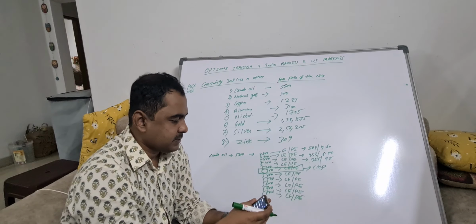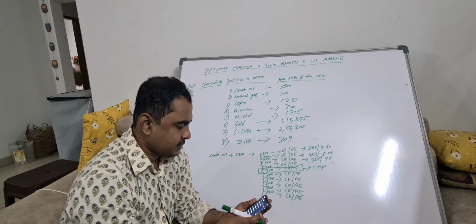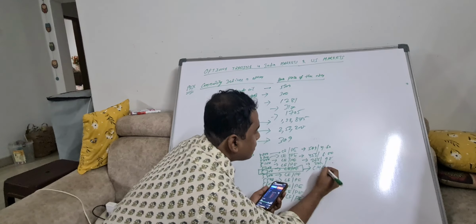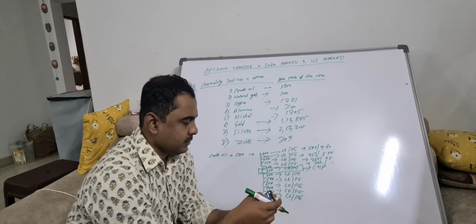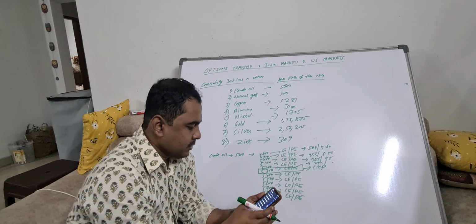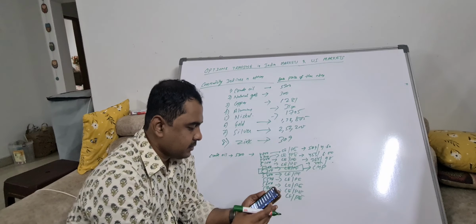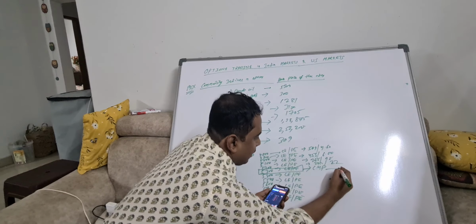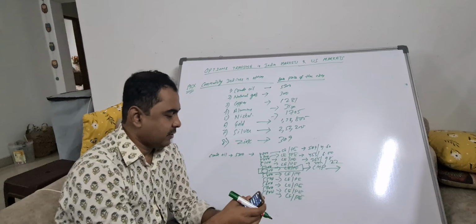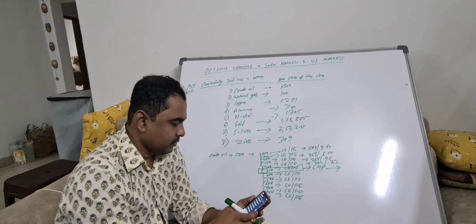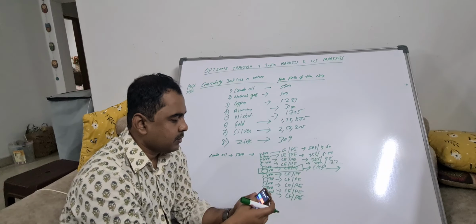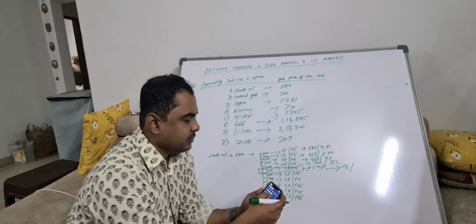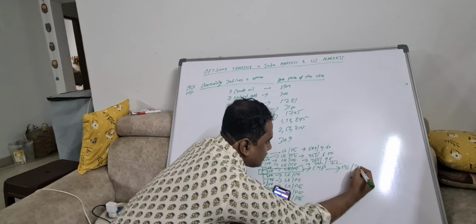Now comes 5,100. The call is 274 and the put is 22 rupees. Now what is the current market price, which is 5,300? This call is 131 rupees, and what is the put? 5,300 put is 80 rupees.